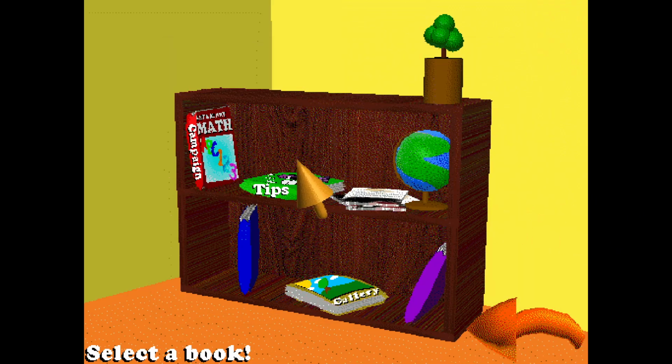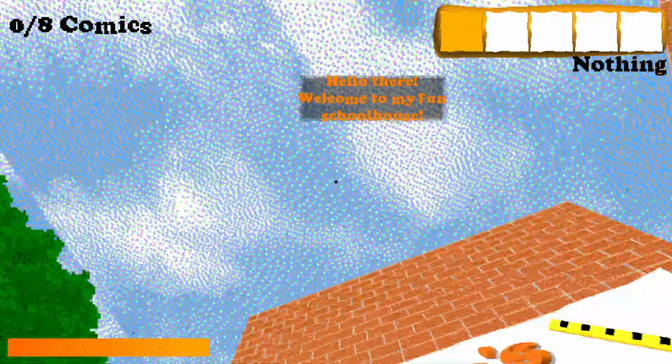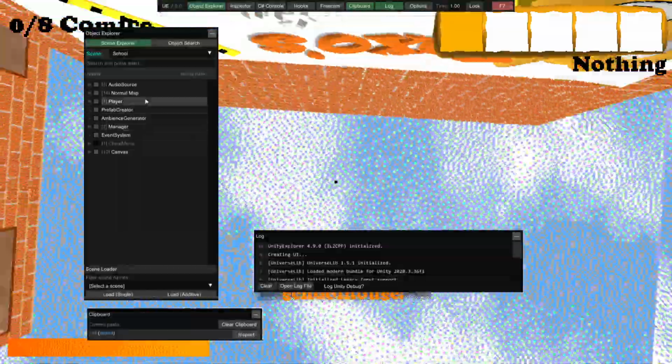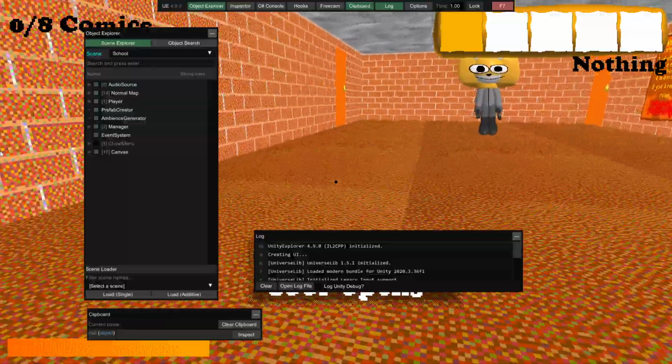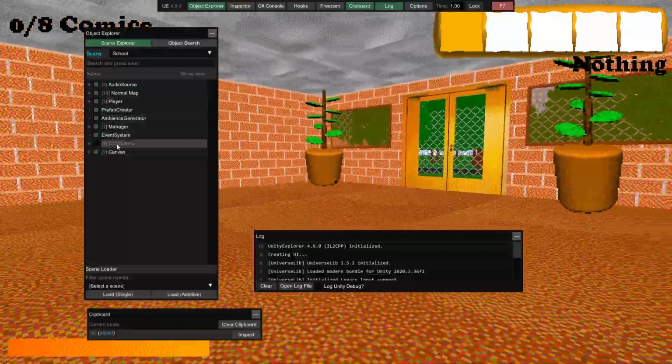Hey guys, I found a secret here. I found a secret cheat menu. So just load in the game and have Unity Explorer open. And look at this. All of these are normal except for this cheat menu.